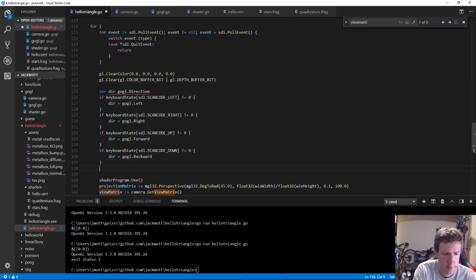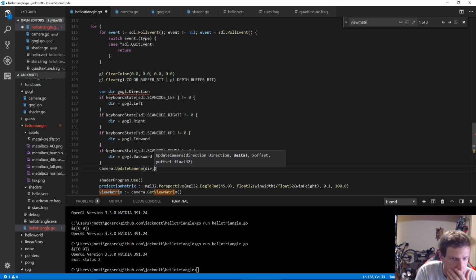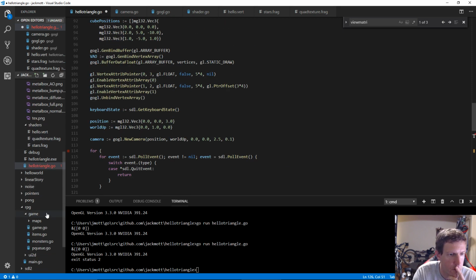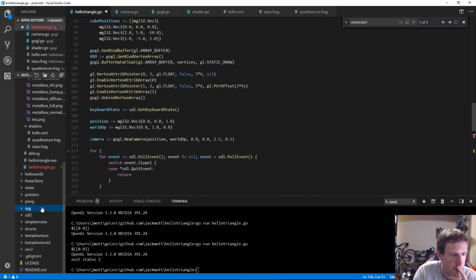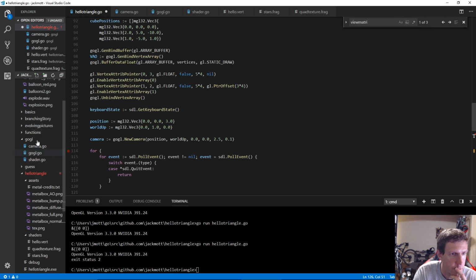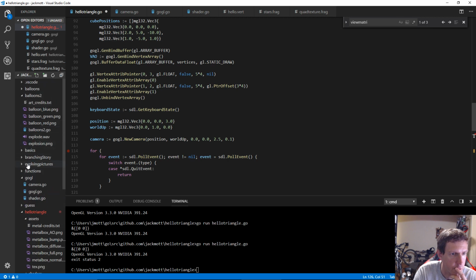And then we'll pass the direction. And we need a delta t. So I'm going to go back to one of our older things where we have a frame rate limiter. Where do we do that? We do that in balloons for sure. 15 minutes left.